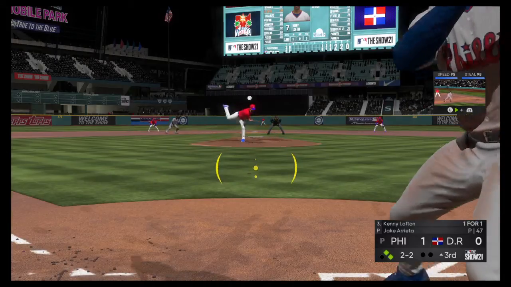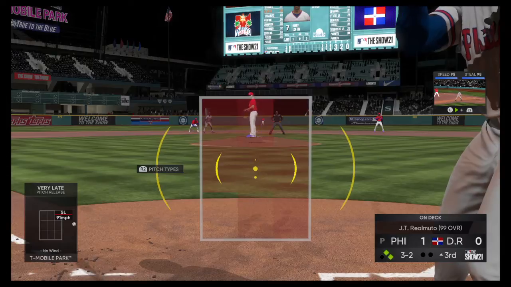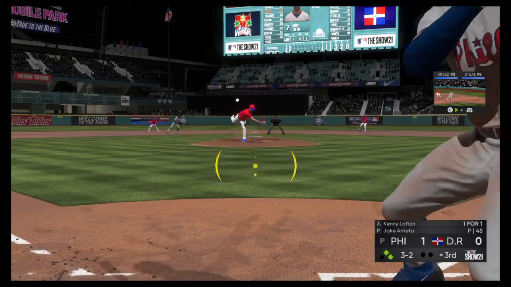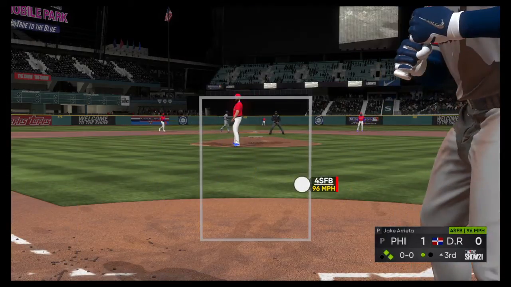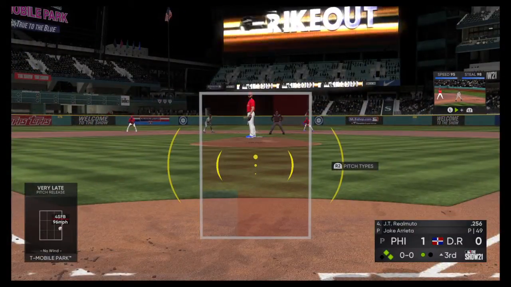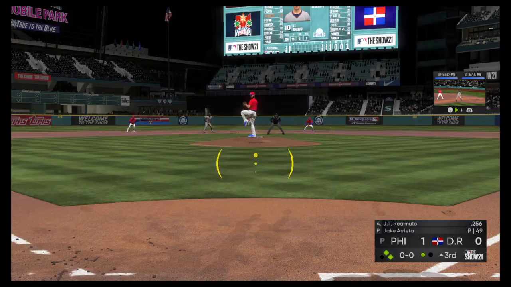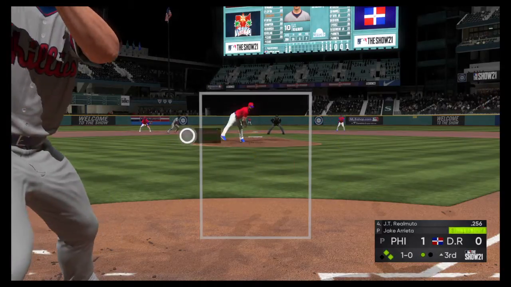Set. Here's the 2-2. And he misses this one inside, and that'll run things full 3-2. Well, you don't see it all that often, but this might be a good time for a 3-2 change. If he can locate it, it's nearly impossible to hit. So he notched the backwards K on that one. Kenny Lofton goes down for the first out here in inning number 3.